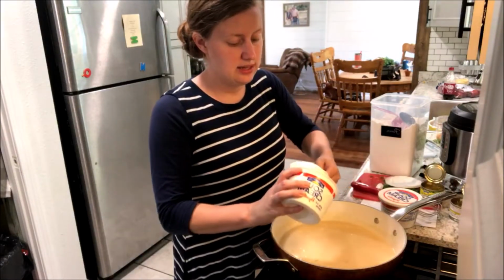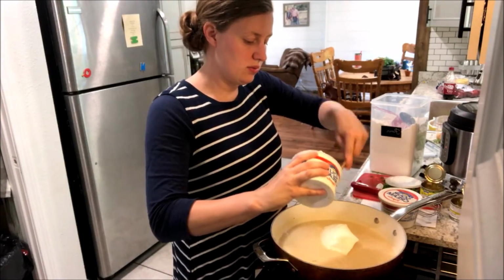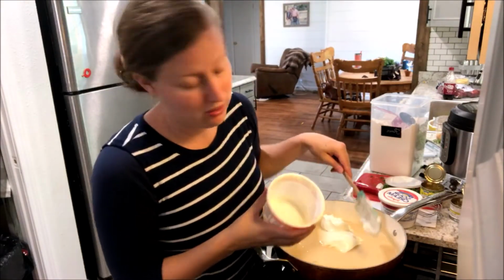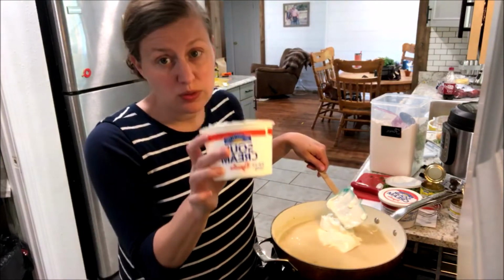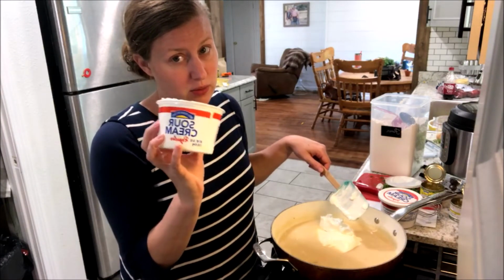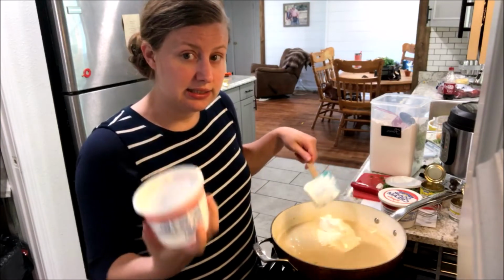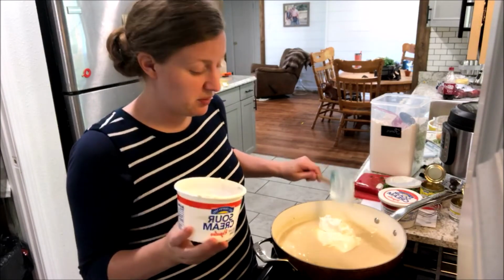I'm going to add, this is a 16-ounce carton of sour cream. I'm going to add the whole thing and see, because honestly the last time I made this, I can't remember how much sour cream I put in it. The original recipe says 1 cup. So this should be enough for a double batch. But I seem like I remembered putting 2 of these last time. So I don't know. I'm going to taste it and see if it's right. I really think this is going to be enough for a double batch. So we'll find out in a minute.